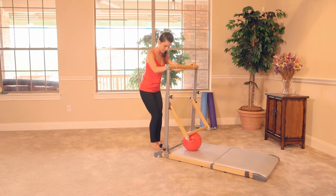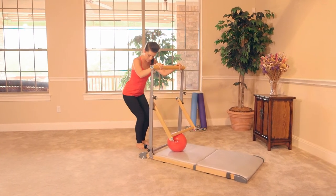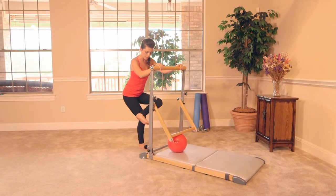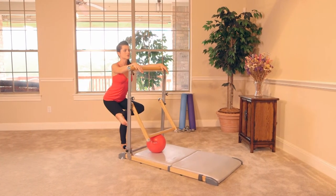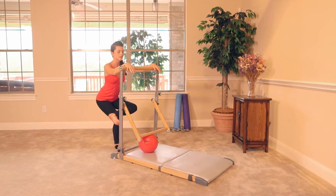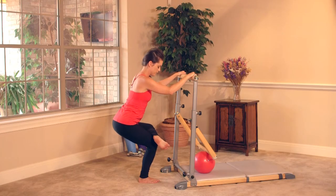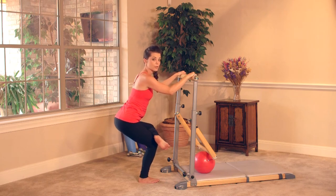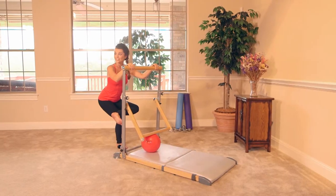Let's switch it out. Right leg is gonna anchor down — press the entire right foot down, deep in the right knee. Cross the left leg up and over, again figure four. It's a great yoga pose to stretch out the glute and the hamstring. Lift the chest, anchor down, exhale. Flex your left foot — that's gonna help support your knee joint. One more inhale, lift, and exhale, stretch.